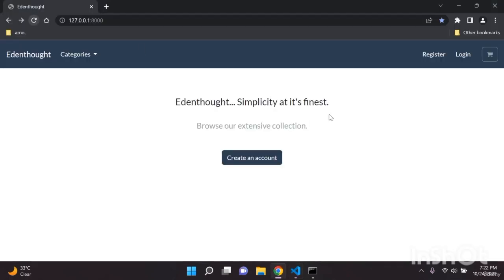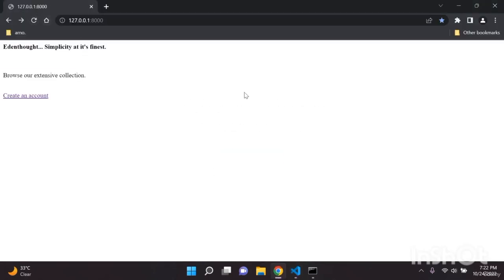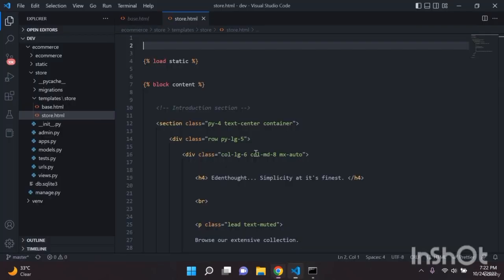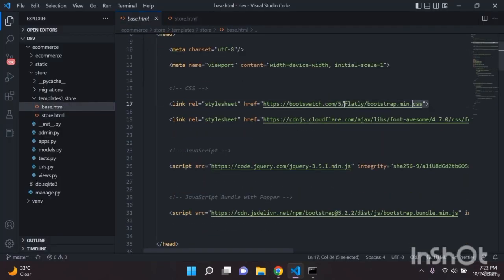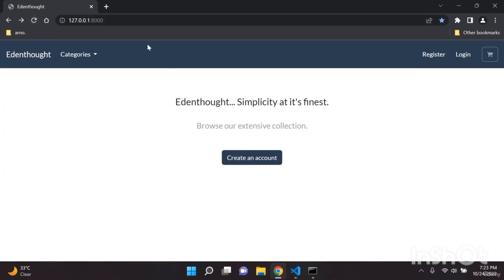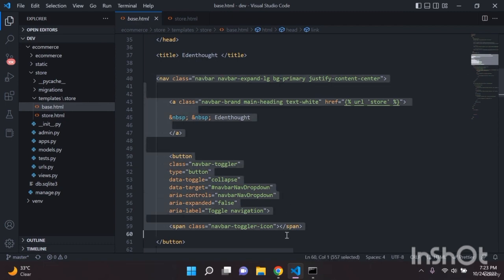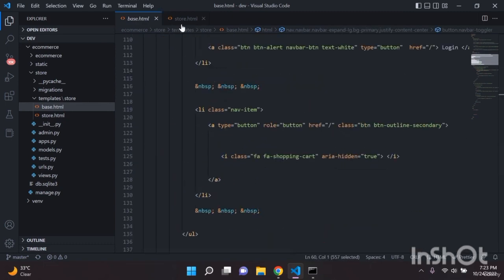Okay, so this is our initial store page, and do bear in mind that we are extending here from our base.html. So if I were to just remove this and refresh, we can now see it's gone, and the styling is also gone. And the reason for that is our base.html, we added this bootstrap theme from Bootswatch. So remember early on I mentioned Bootswatch, and this is the reason for that. So let's go ahead and put that back, and let's refresh, and we can now see that we inherited it, because remember in our base.html we did include a navigation bar here, which is being inherited in our store page.